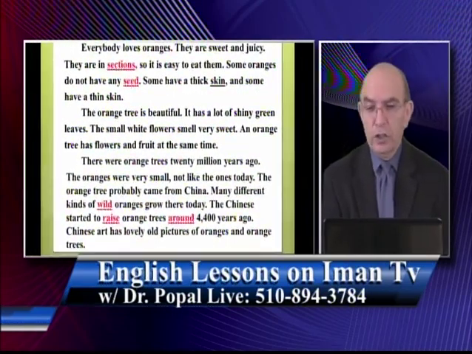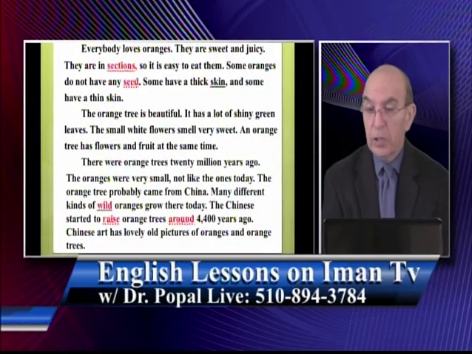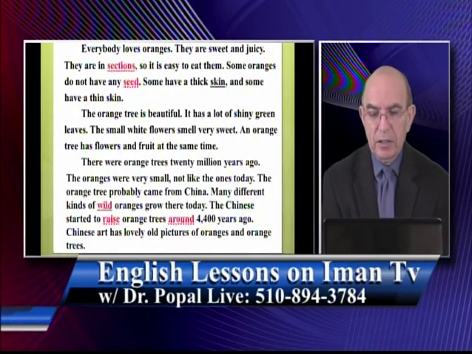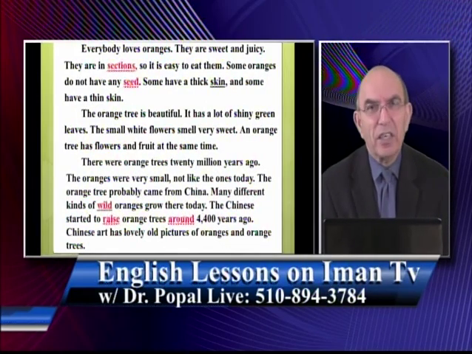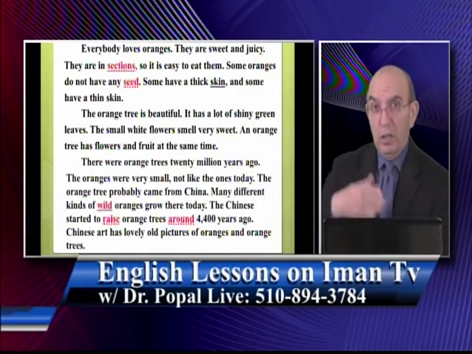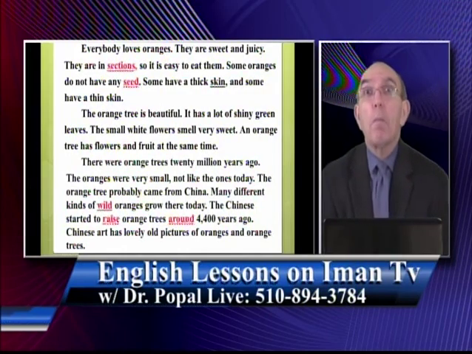Everybody loves oranges. They're sweet and juicy. They are in sections, so it's easy to eat them. Some oranges do not have any seeds. Some have a thick skin and some have a thin skin. So, sections. What is the meaning of sections here? I showed you a picture. It means parts.